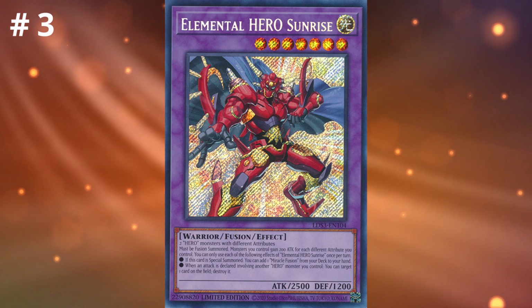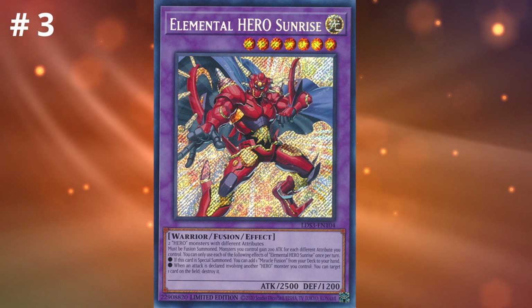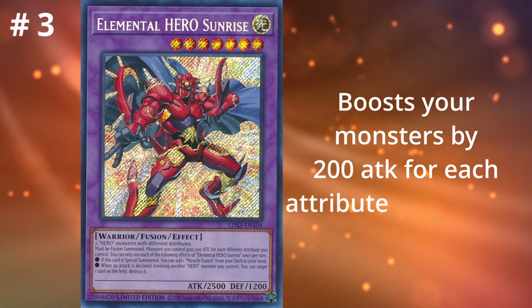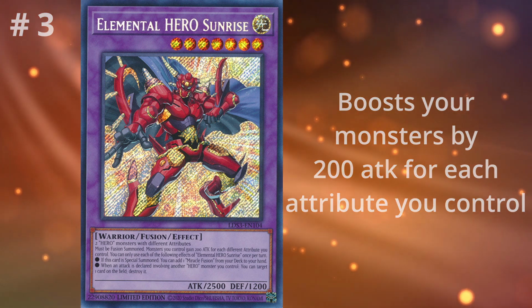And starting off the top 3 is Elemental Hero Sunrise, a fusion monster whose only materials are 2 hero monsters with different attributes, making it very easy to summon, and a staple in so many hero combos. Sunrise boosts every card you control by giving each monster 200 more attack for each different attribute you currently control, and comes with 2 effects that can each be used once per turn.